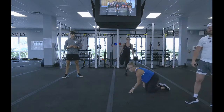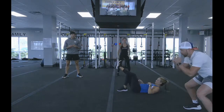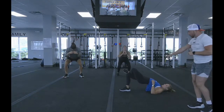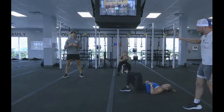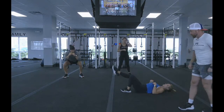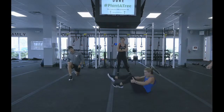Exercise number two is gonna be a single leg glute bridge. Okay, guys, let's get 20 squats going at home. We're gonna have one foot either up in the air or you can cross it across the knee, but we are going for that extension here, just like that, guys. The biggest thing when we're doing a glute bridge from the ground is to make sure that you're not slowly pushing your body back. Notice Courtney's got a really big bend on the knee. She brings those hips up, holds it for a second at the top, and then she rotates down, all right?